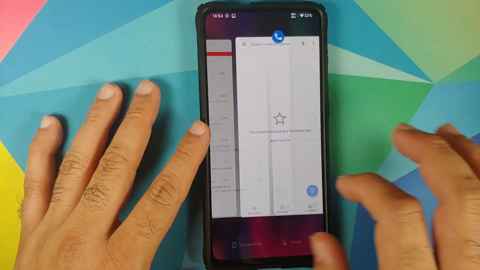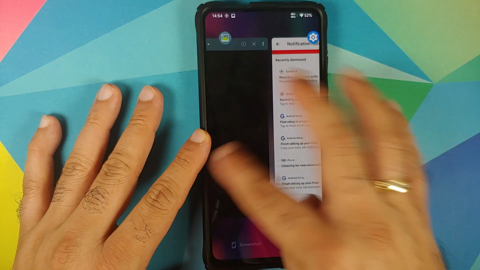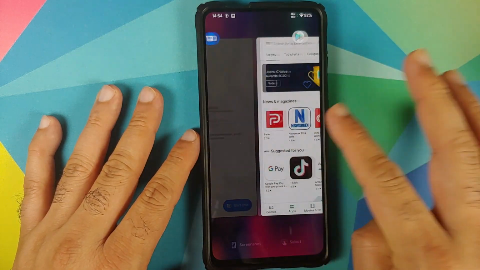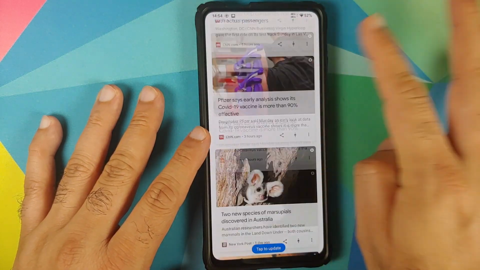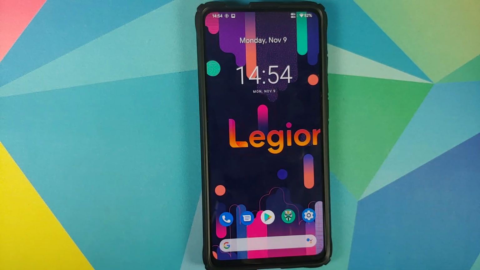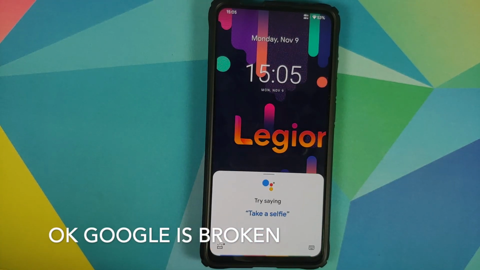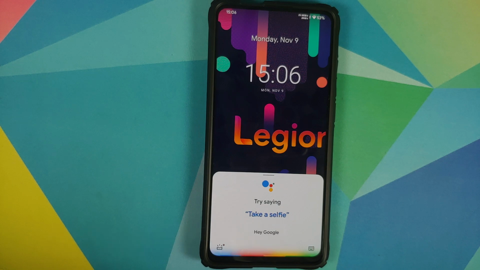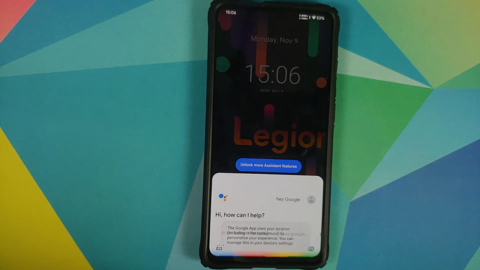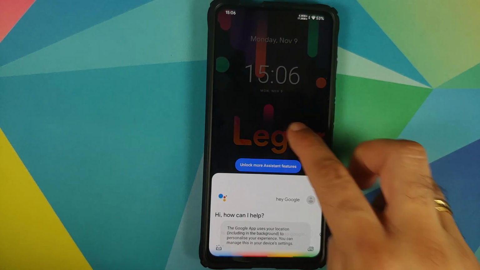So what is the final take on Legion OS? Well, this is a pretty good ROM for the Redmi K20 Pro. As you can see, it has a bunch of customizations and there are no jitters or lags, nothing like that. So those of you who do want to try Android 11 on your Redmi K20 Pro or the Xiaomi Mi 9T Pro, Legion OS is a must try ROM.